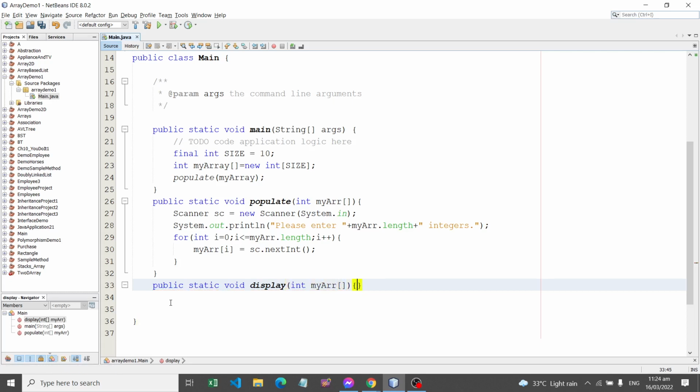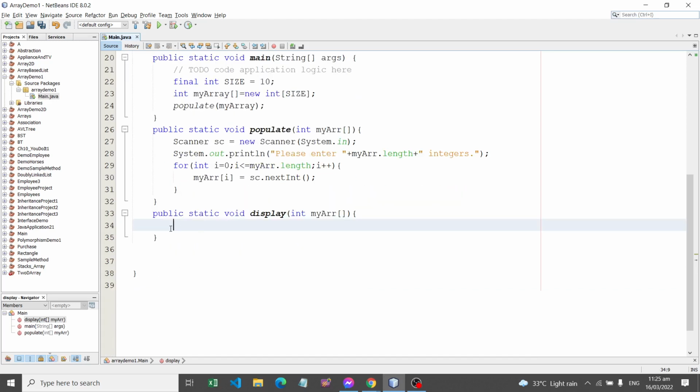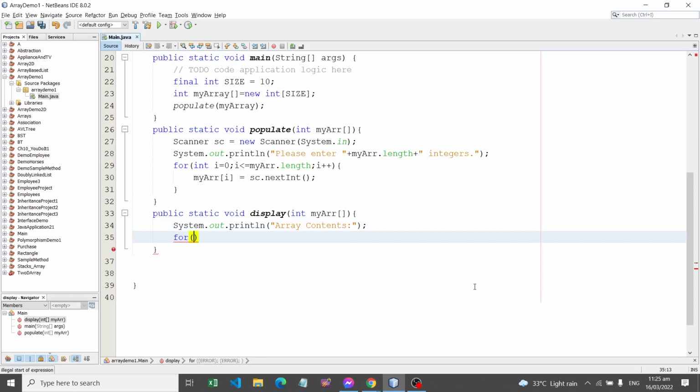Here, to display the contents of our array, we will be using a loop, but before the loop, let's format the output with a label first, like for example, array contents. All right, then after that we have the loop.